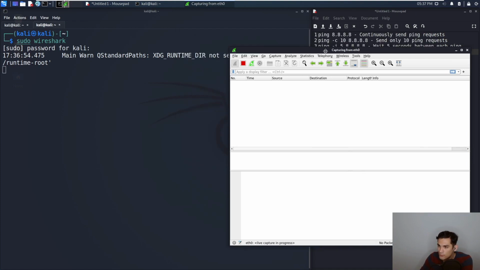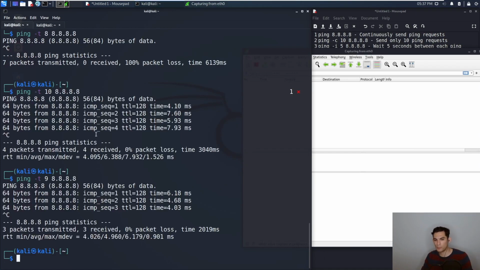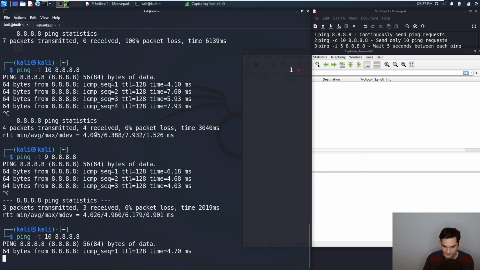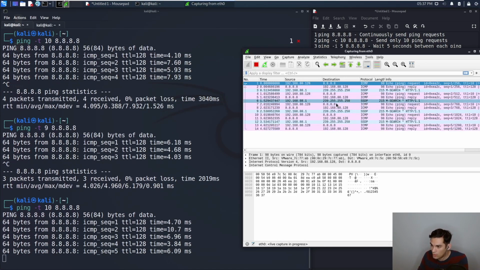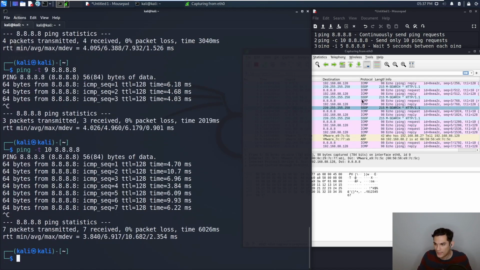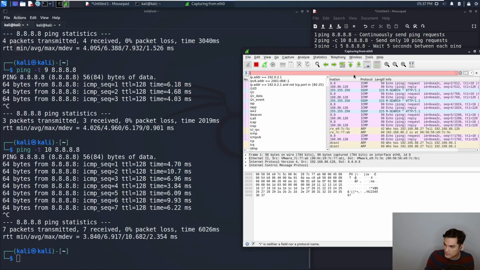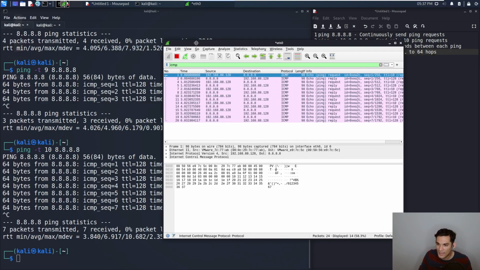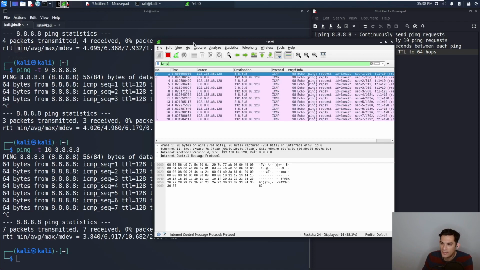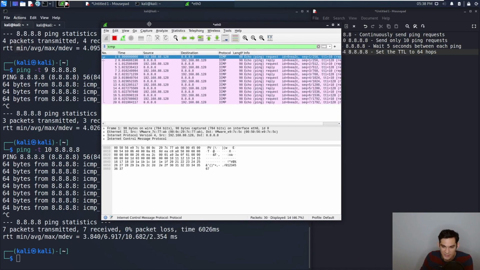And so I will now come here and I will run another ping. And so let's run my ping here. And I'm going to set my TTL to 10. And immediately we are seeing all of these ICMP packets. And so what I'm going to do is I'm going to specifically limit this to just looking at ICMP traffic. There was some other traffic getting in there as well. That's a little bit distracting. And let's look at what the packet capture is telling us.